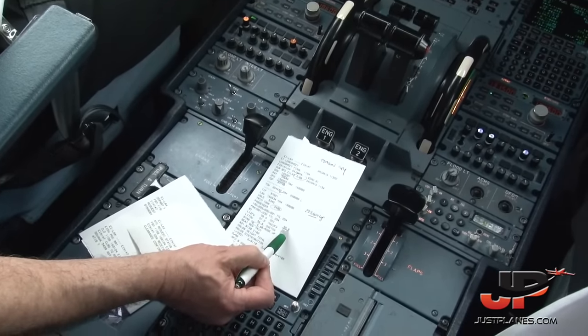Okay, so then to go enter our figures then, which we've gone through all this. Yeah. We're happy with them. So again, it's for a weight of 225,600, and it says 2.8 full length. There's no shift, flap 2. 2 is confirmed. We have an engine height acceleration of 1750. Confirmed.